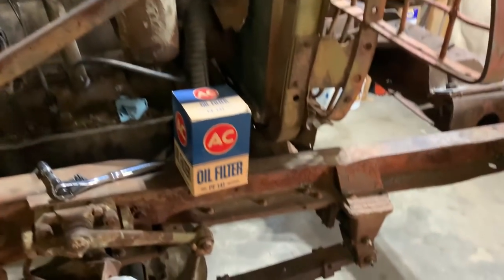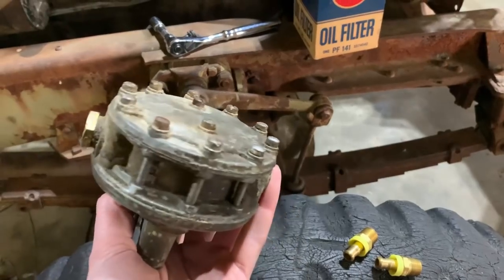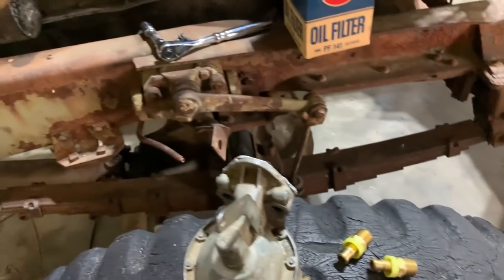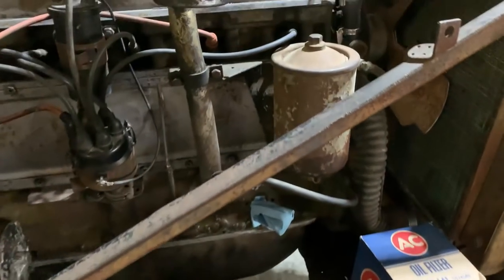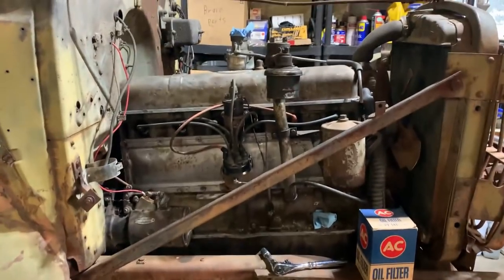So let me get some more goop on this, bolt it down, get this old fitting out, put these in, and so on and so forth. And we will be even closer to getting this thing up and going.